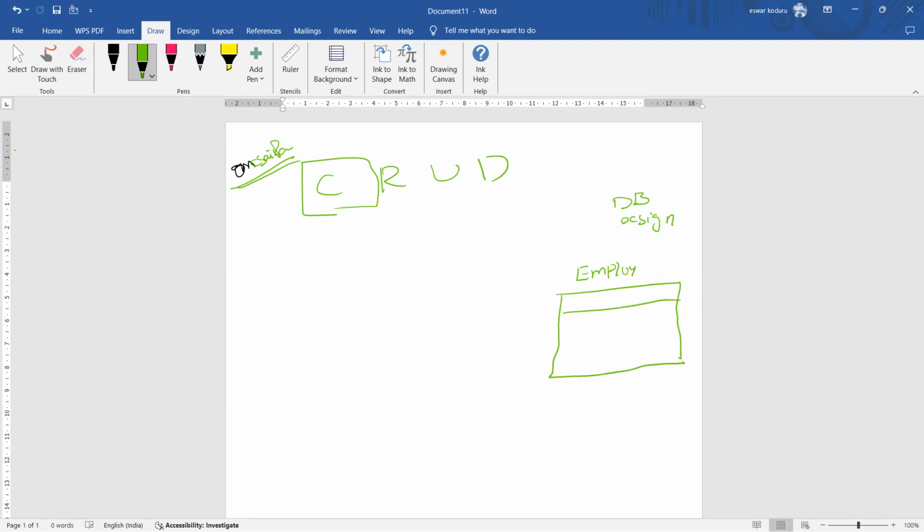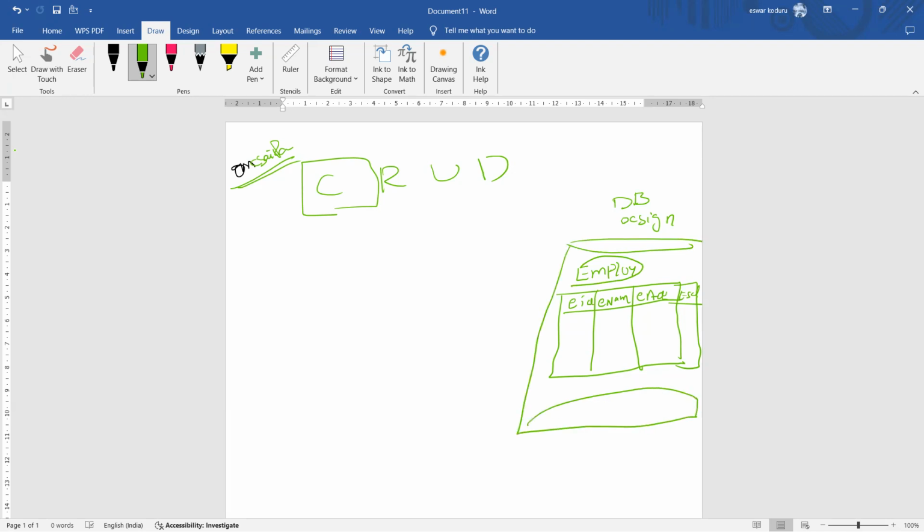We have employee ID, employee name, employee address, employee salary. This is the table you have in your database.